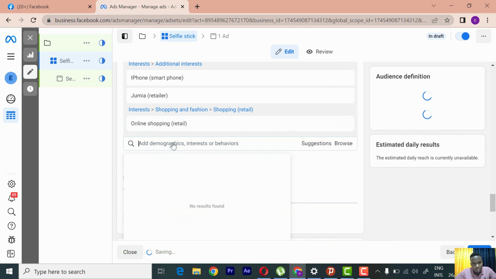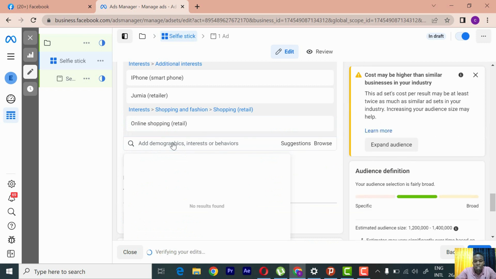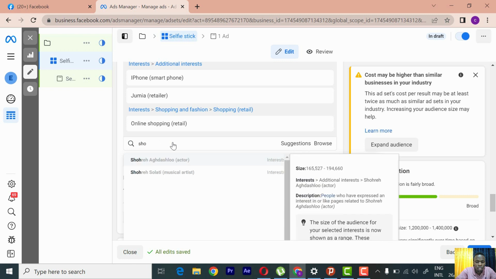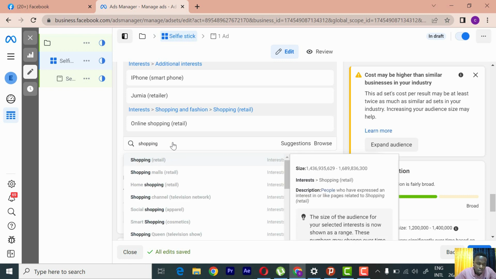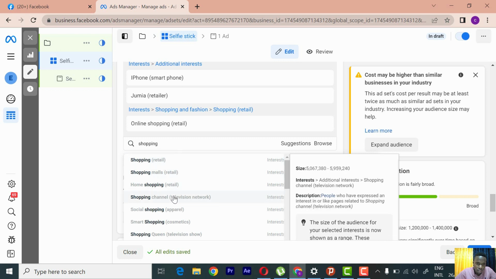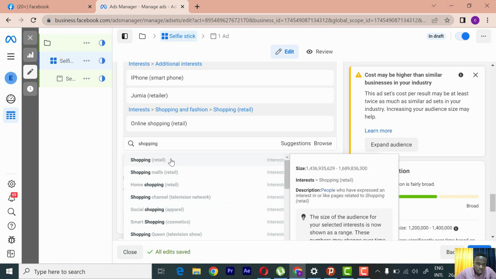You can target those people. So it's going to suggest ideas for you, retail shopping, smart shopping. You can say retail shopping, and it usually shows you the size of the interest, from around a billion or something of that kind.